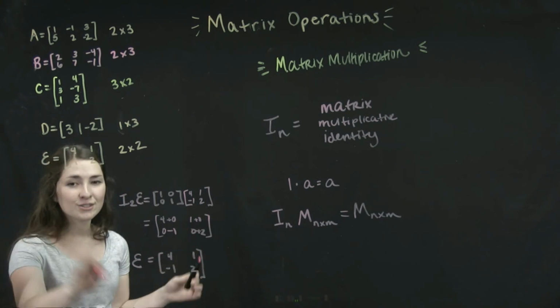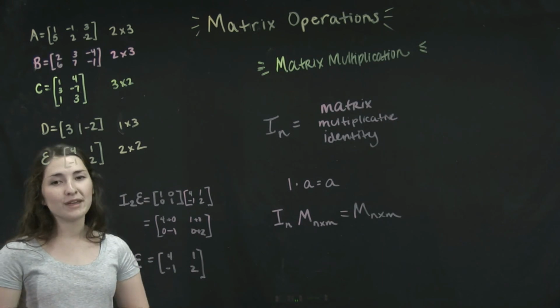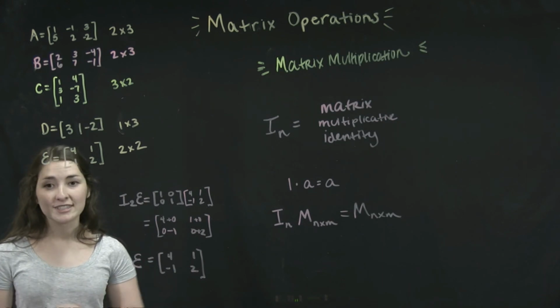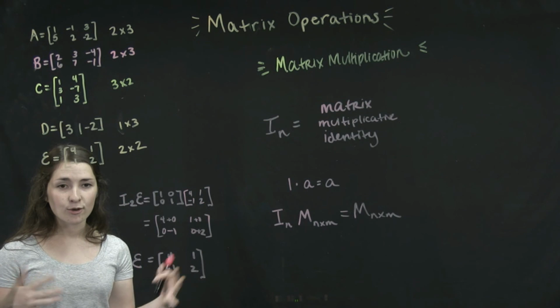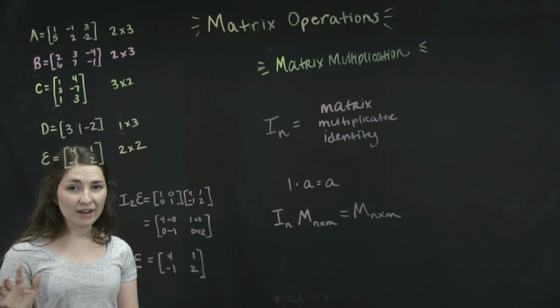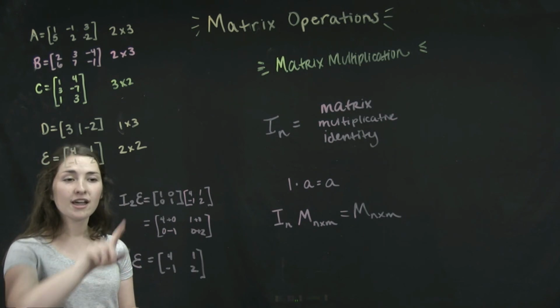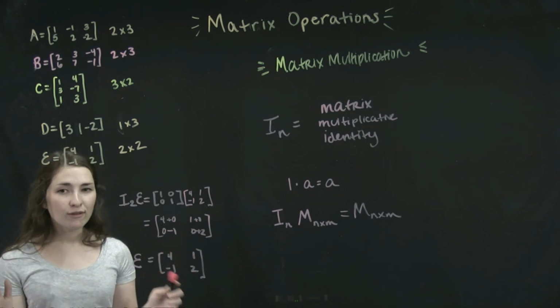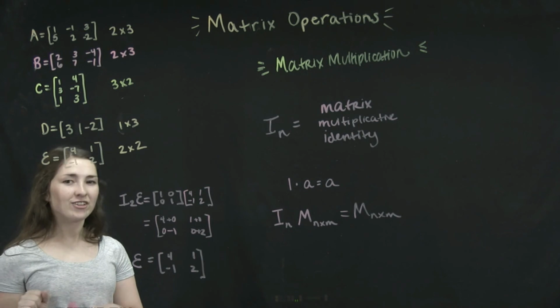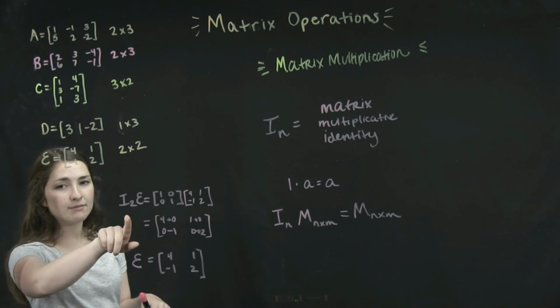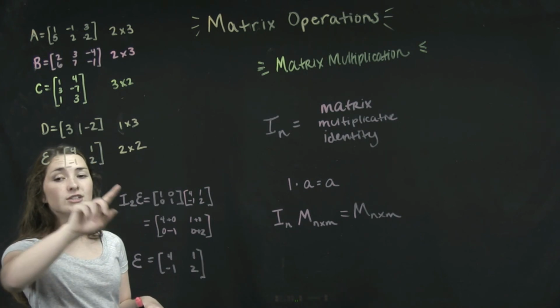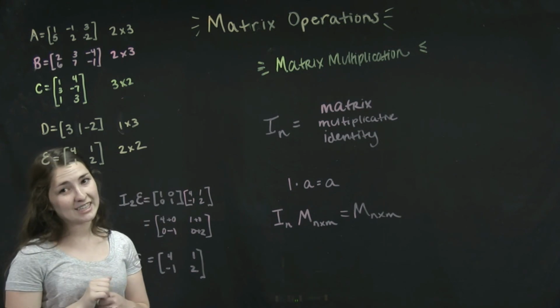We're going to be getting to explore the identity more and being able to use its awesome powers for us later on in this course as well. But before that, I just want to remind you also that it doesn't have to be a square matrix you're multiplying it by. It just has to have the same dimensions. So I invite you to try your own little challenge here to see which identity matrix you would need to multiply D by to get D back out.